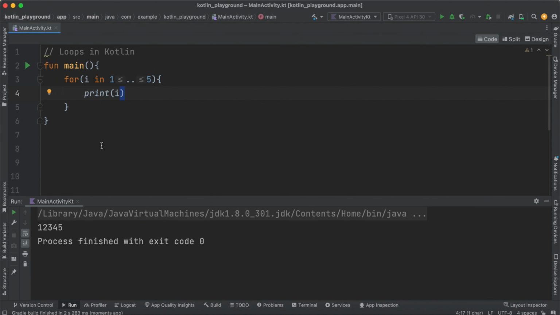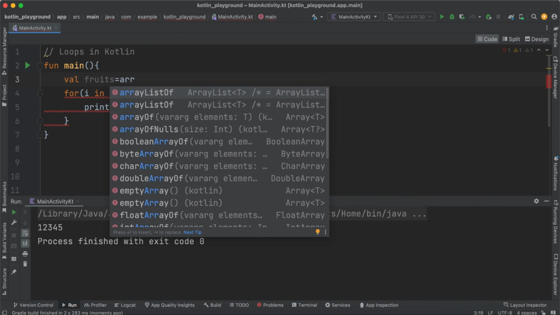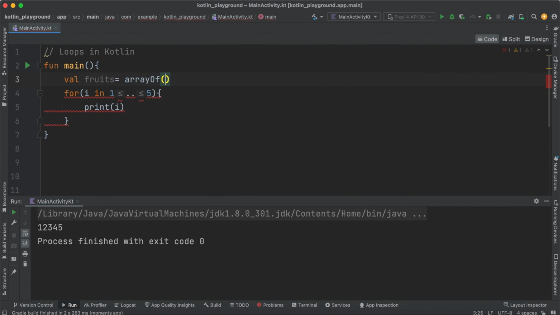Now let's talk about how we can loop through an array. For that I'm going to create an array. Okay, so this is going to be an array of fruits, and I'm going to add three values here. First is going to be apple and then banana, and here I will add grape.